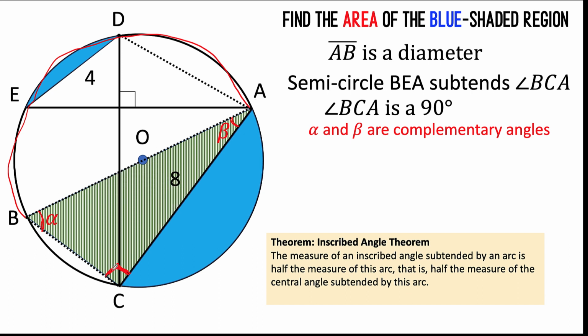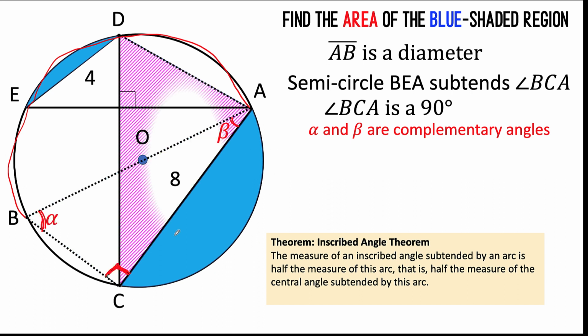Next, let's connect point D to point A, and let's look at this triangle. Notice that angle ABC is an inscribed angle subtended by arc AC. This means that the measure of alpha is 1/2 the measure of arc AC. Now let's look at this triangle here also, triangle CDA. Notice that this inscribed angle here is also subtended by the same arc AC. So since these two angles are subtended by the same arc AC, and if the measurement of the first angle is alpha, this angle here must also be alpha. They have the same measurement because they are subtended by the same arc AC.